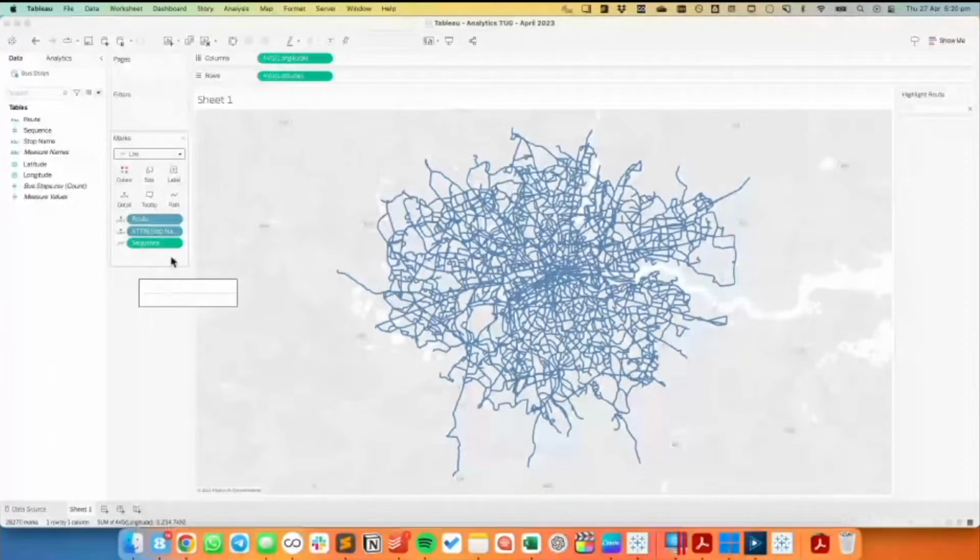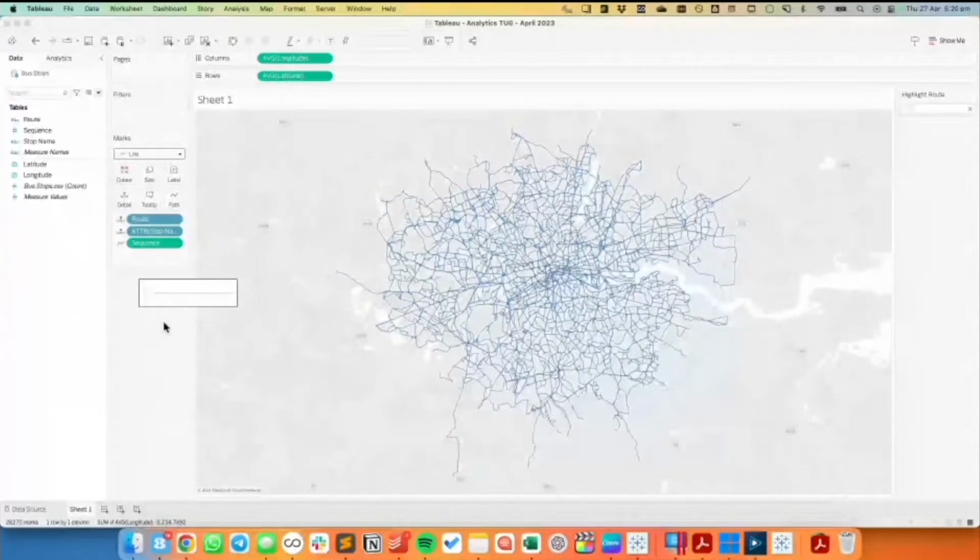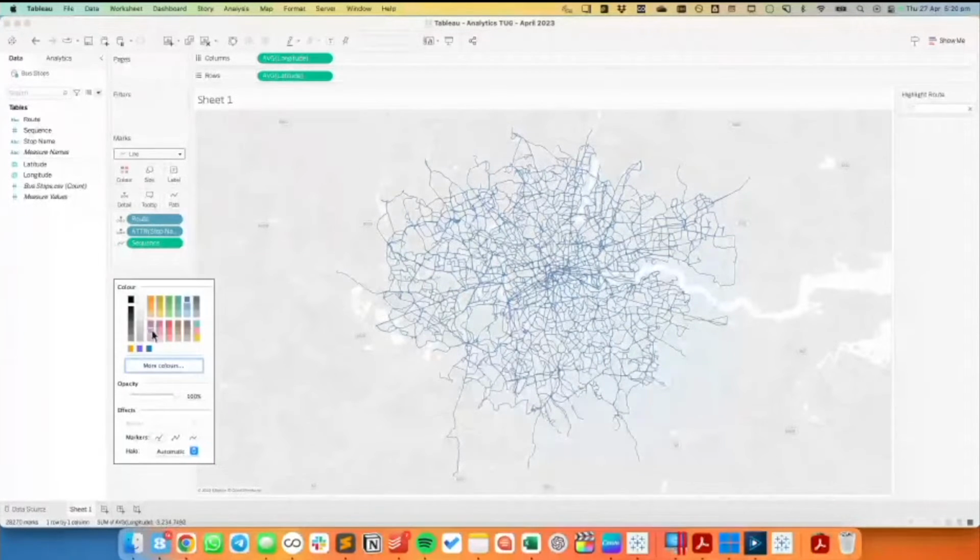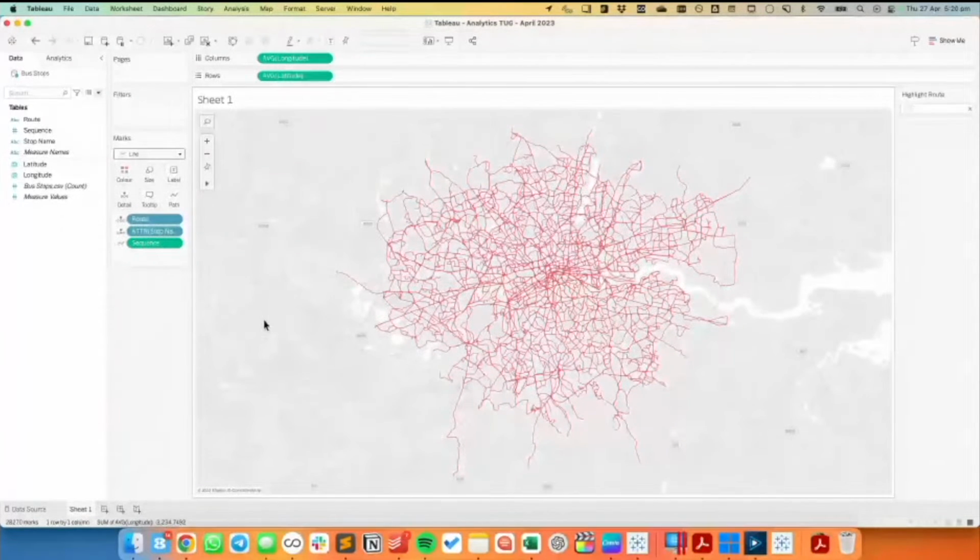So I'm going to click on the size and reduce the size all the way down. I don't know why it's putting this little selector thing low down here. And I'm going to set the color to red because then it can look like buses in London. But what I want to do now is, instead of these being individual points, you see how they're all individual points here, I want to be able to look at each of these as a solid line.